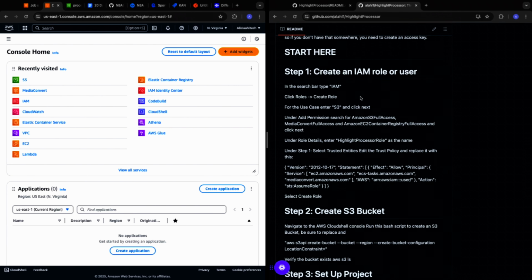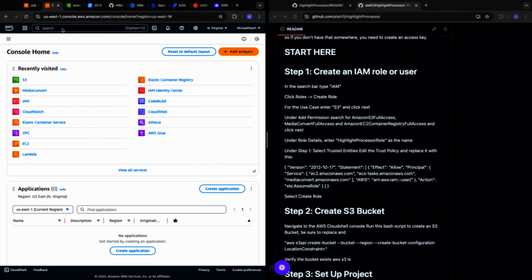Now that you have gone through and done the prereqs, let's go ahead and start off with step 1. Like we said, we're going to want to create an IAM role or a user who can go out and do all the things we're interested in doing and has the proper permissions. Remember, a big reason why we use these roles is so that things can go out and have just enough access to do what they need to do, not all the administrator level access. If you go and work for a company, you're going to run into needing the proper permissions to do things depending on the level of your role and kind of have security set up.